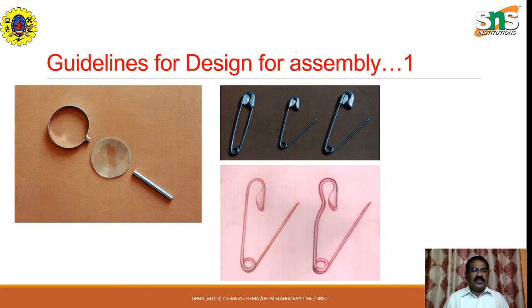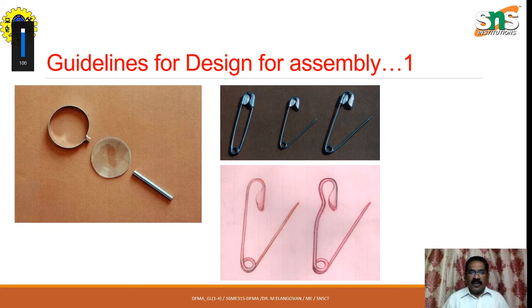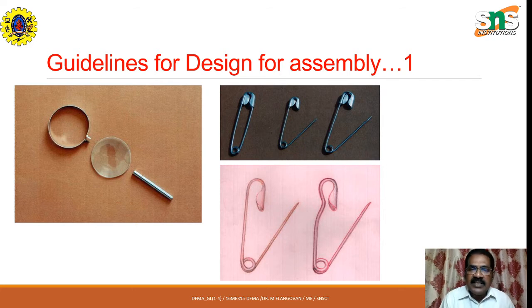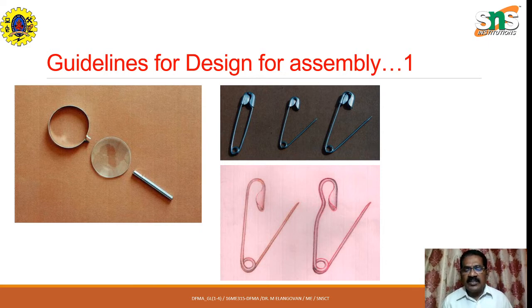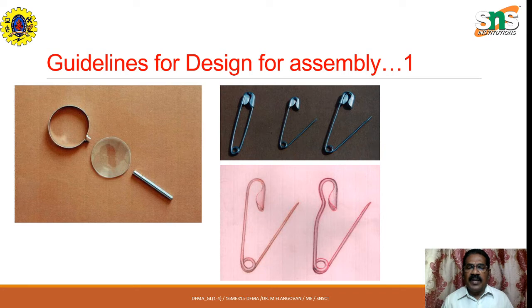Now, this is what we had seen. There's a blown-up part of this, and the next one is the safety hook. You see that it requires 2 parts, and they have to be assembled together, etc. Now, the DFMA engineers have tried to combine them into a single part based on its use. You try to find out what really is the necessity of that particular part, what function it does, and try to see whether you can put the function onto some other part, or try to achieve the same function without an extra part.